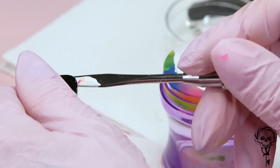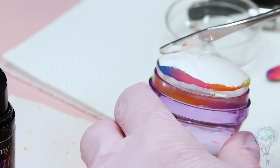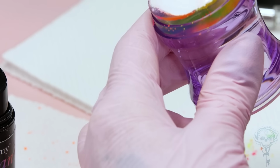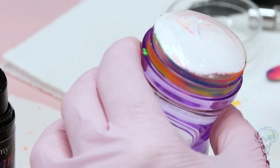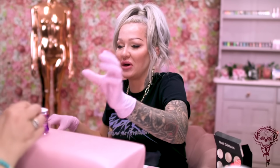Are you sure you're doing nails today and not just messing around? It looks so pretty, doesn't it? You look like you're making a cake there. Yeah. Hey, looks nice though, doesn't it? Right, I'm going to cure that. I knew you'd just start doing that. Pop me that on the lamp, darling.